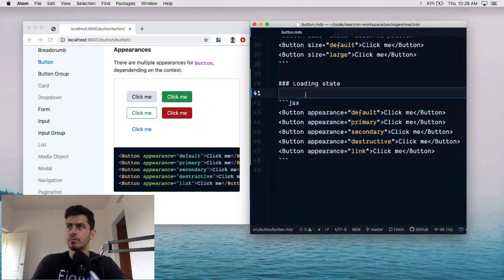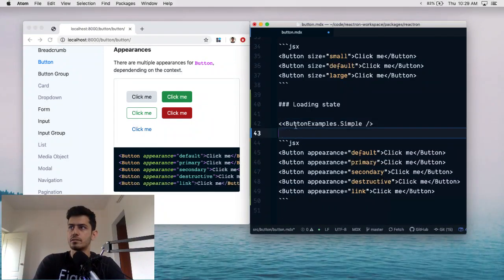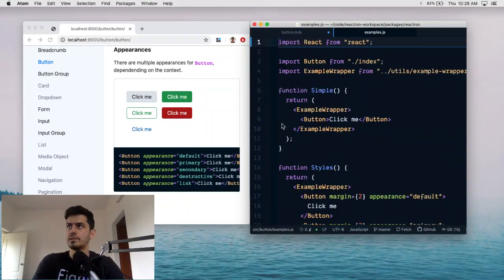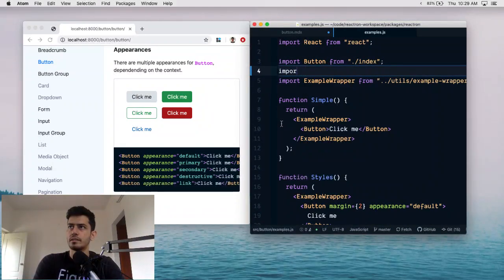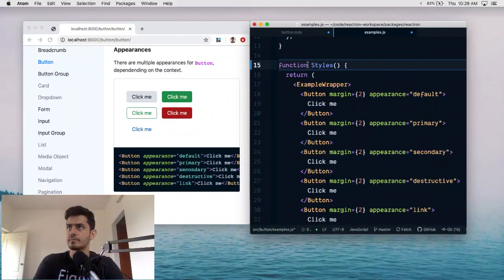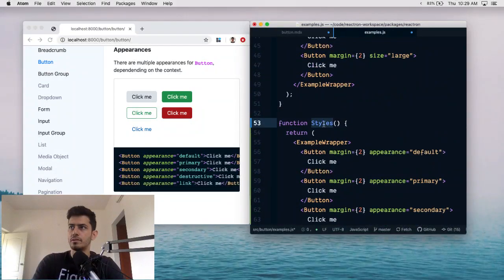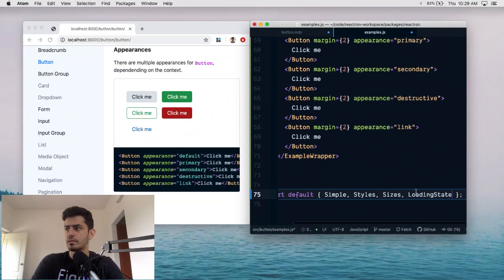Let's dump all of our buttons. I'm going to create a new example for this, which is button dot loading state, and then let's go to button / examples, import our spinner from Reactron, and then create a new example. I'm going to call this loading state and export it.